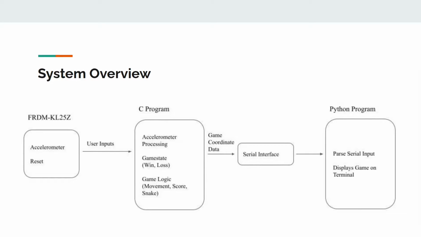At first, we tried outputting the game in the terminal through ASCII characters in C, but found it too slow, which was surprising and interesting to know, as we originally planned on doing the entire snake game in only C. Instead, we used the Python program to parse the data that is sent over the serial connection and then print it out on the terminal, displaying the entire game board with the snake, fruit, and boundaries. The game continues to update with every serial input for the user to see in real time.